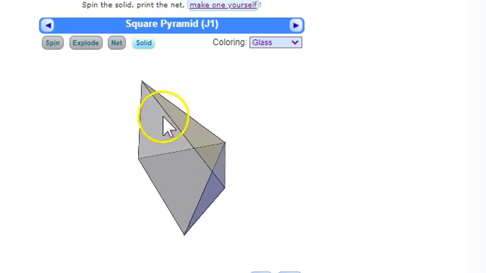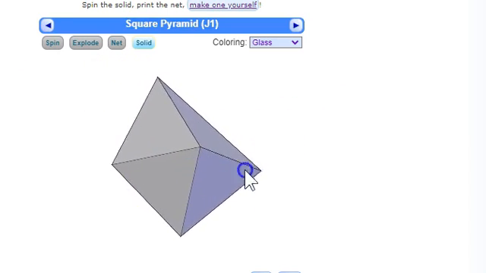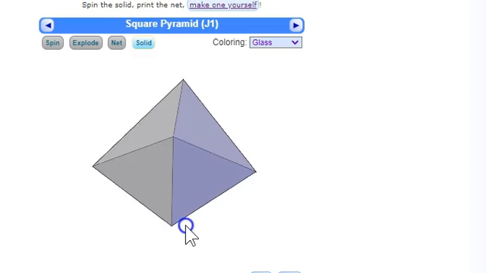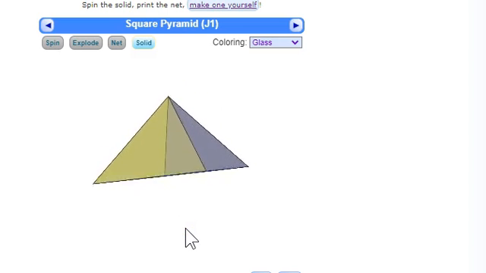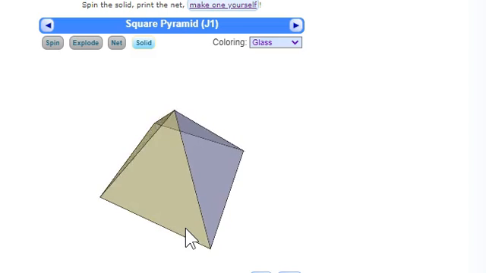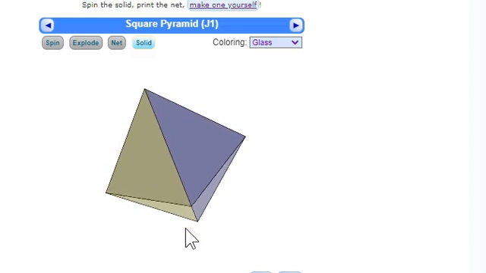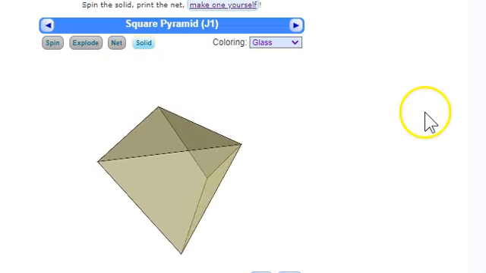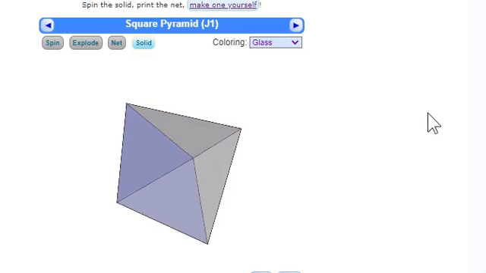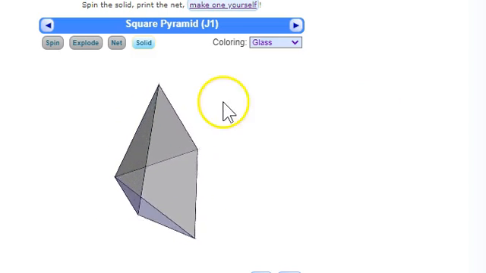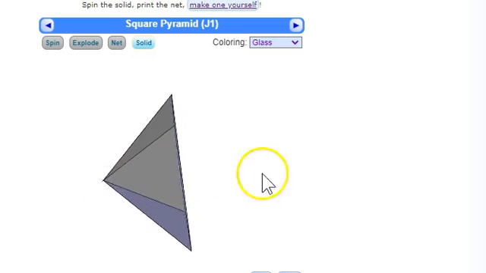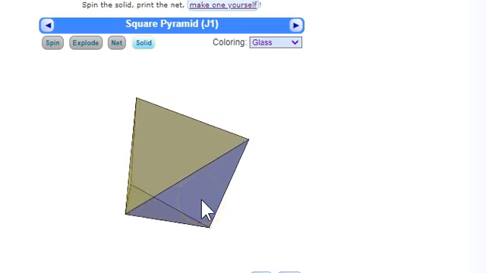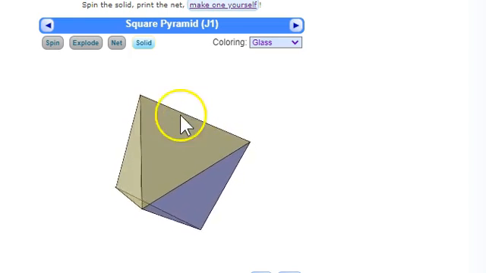So I'm going to use this handy website here real quick to show some things, looking at some polyhedrons. I've got a square pyramid, as it says up here. You can see as a solid, on the bottom we have a square face, which is how it gets its name. And then it comes to a point with all these triangles on the side. So this would have 1, 2, 3, 4 triangular faces and a fifth square face.